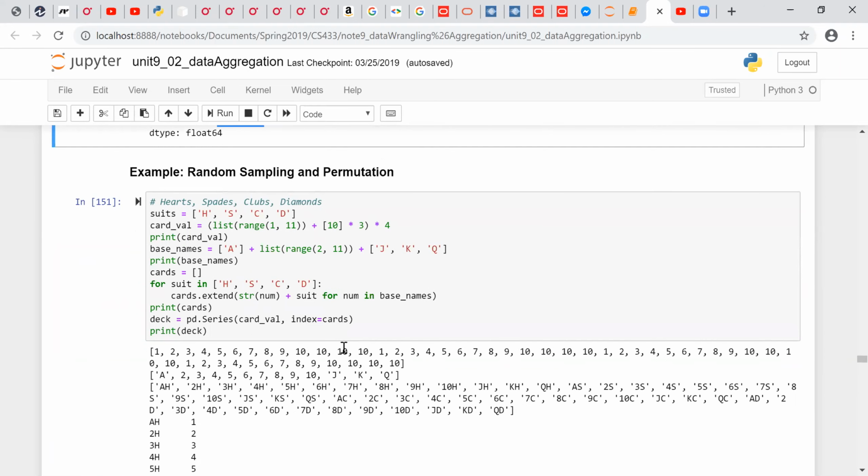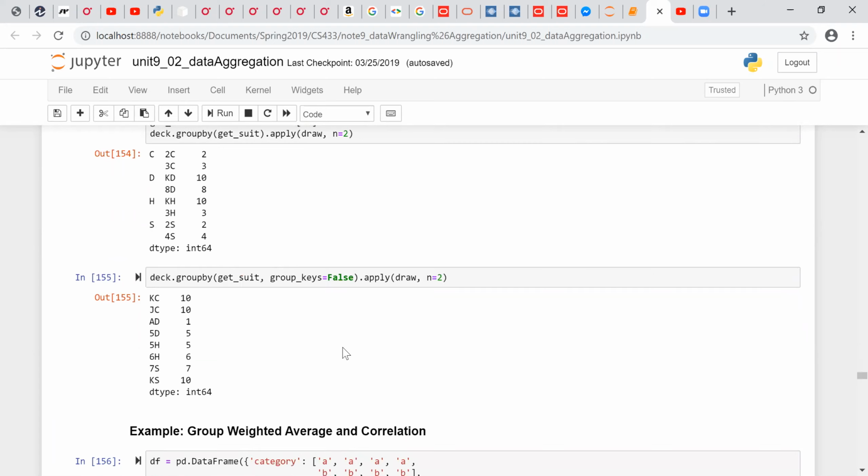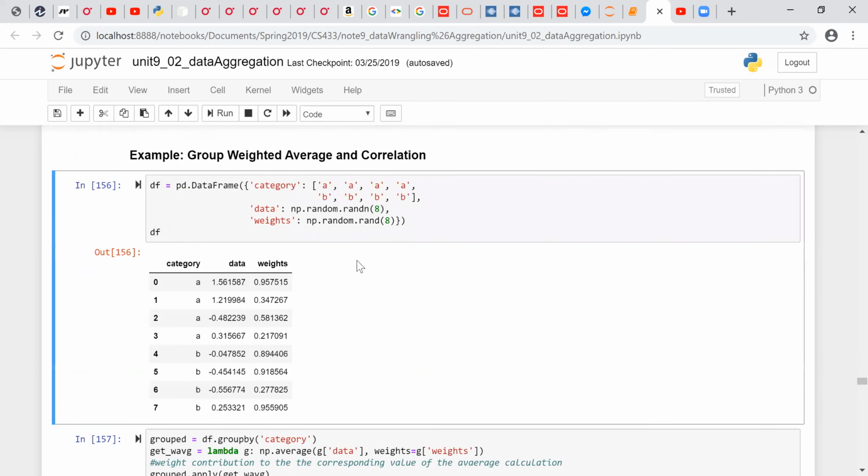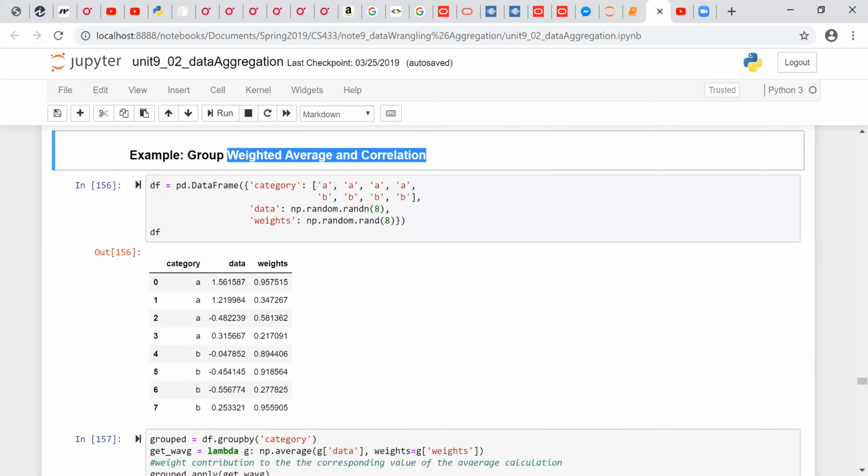And the next one, random number and permutation, we're just going to skip because it's not used a lot by our analysis part. What is also quite useful is you can use a weighted average and do the correlation also.